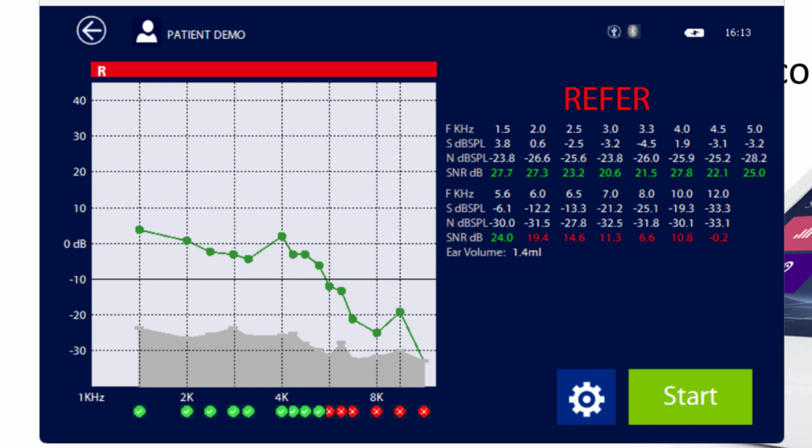It says very big refer. It doesn't have a meaning here because I was just too lazy to actually switch off the pass and refer option. Yeah, I simply wanted to show the full range that we can test. Testing those high frequencies is perhaps not that interesting for newborn screening or for testing on children, but in applications where doctors want to screen the high frequencies and monitor that over time, maybe together with audiometry and in relation to ototoxic medication.